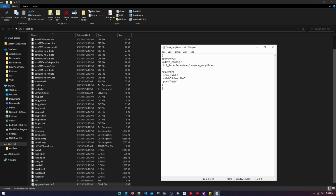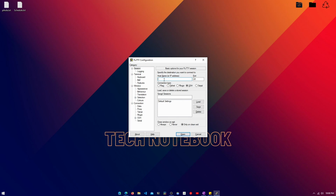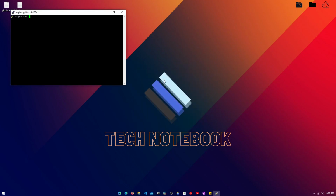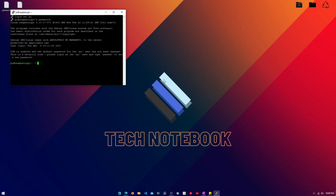Now we can insert the SD card and power on the Raspberry Pi. After you wait for around 5 minutes, you need to open up an SSH window and connect to the Raspberry Pi, using the default hostname raspberrypi in all lowercase. The default username is pi and the default password is raspberry.